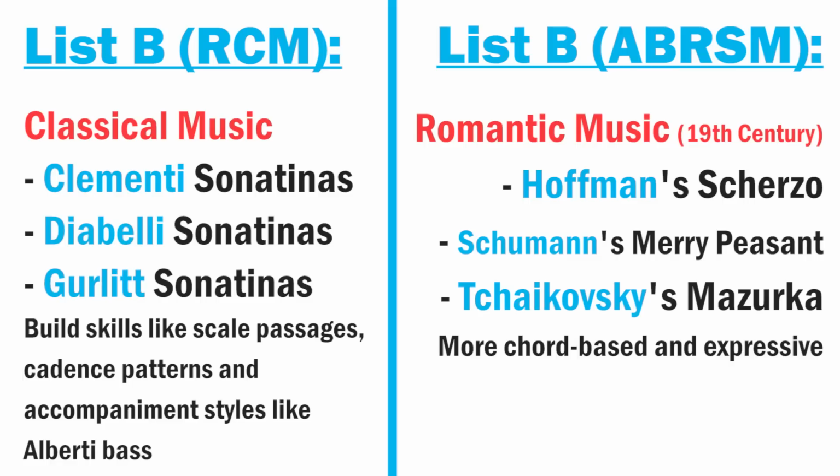you get them. So over on the ABRSM side, the List B choices are a little different. Since ABRSM's List A was Baroque and classical music, List B is Romantic era, which is 19th century music. Romantic music is generally really well loved because it's expressive and because it's much more similar to modern music because of how chord-based it tends to be.